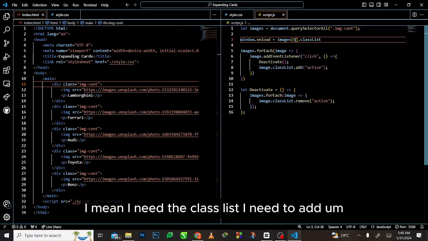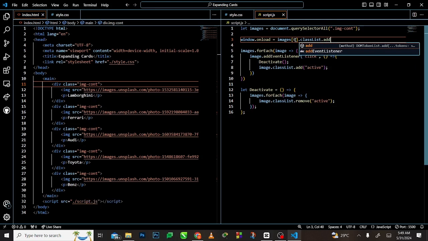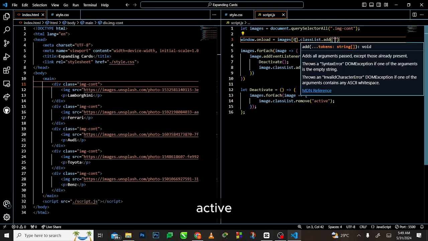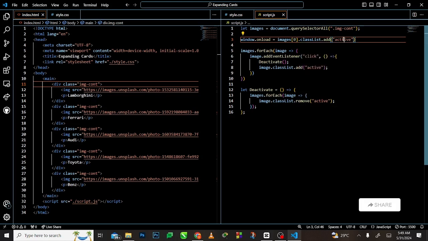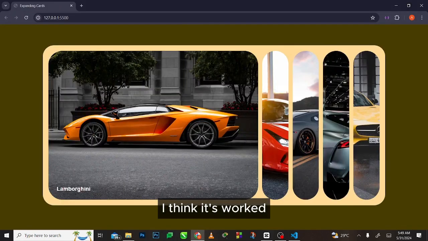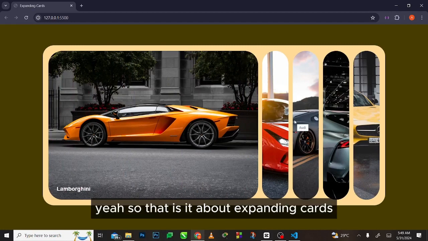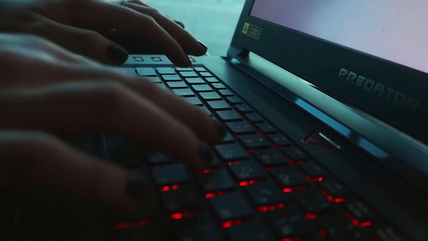I need to add the active. Yeah. Now, so I'm going to put these there. Let's check it out. Is it going to work? Okay, I think it worked. Yeah. So yeah, that's it about expanding cards.